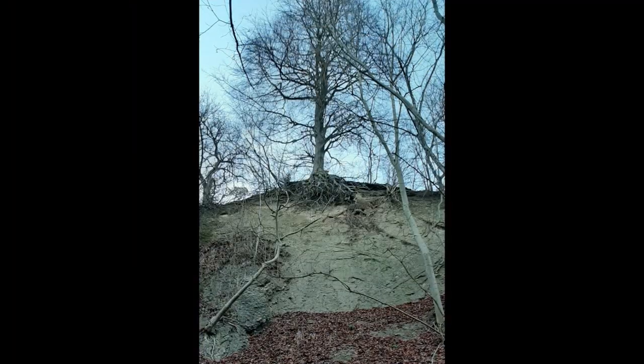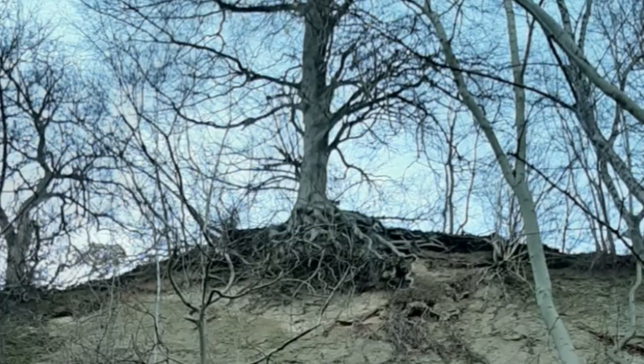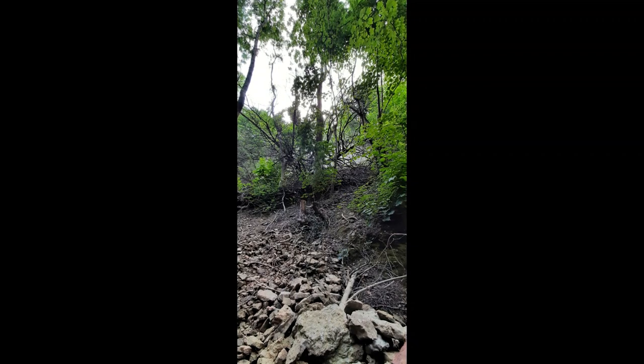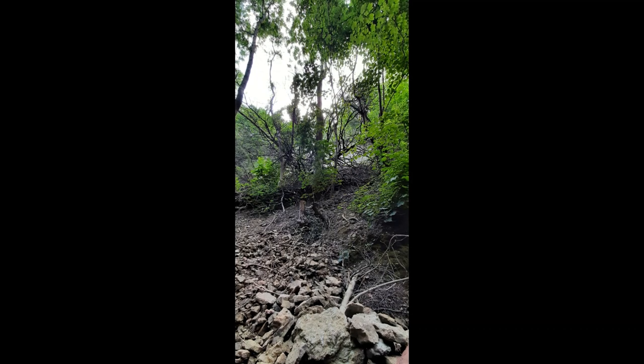Here is another impressive example. Last winter, I took a picture of this tree. As you can see, the frontal roots have beaten the rocks, letting the roots dangle down into the void. Today, 6 months later, the same tree has beaten all the rocks and has fallen down into the void, as you can see in this picture.